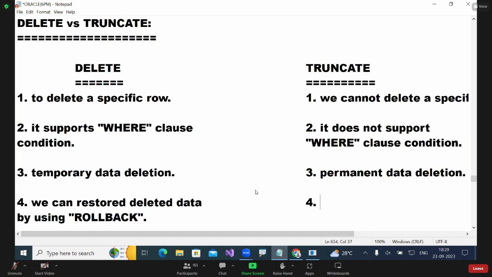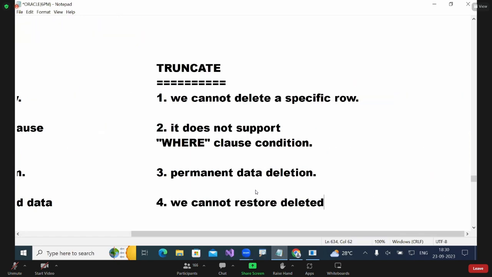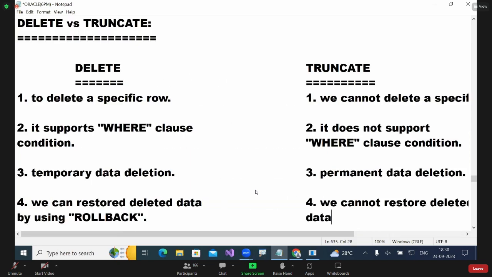And the fourth one: it is a permanent data deletion, so we cannot restore deleted data by using rollback.